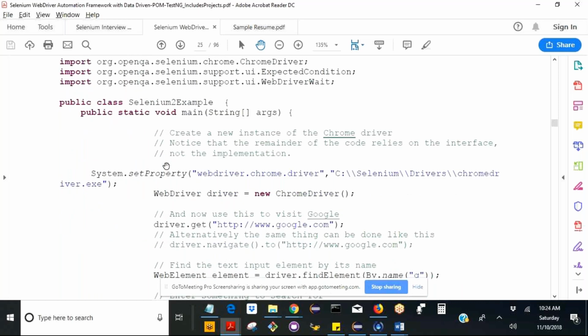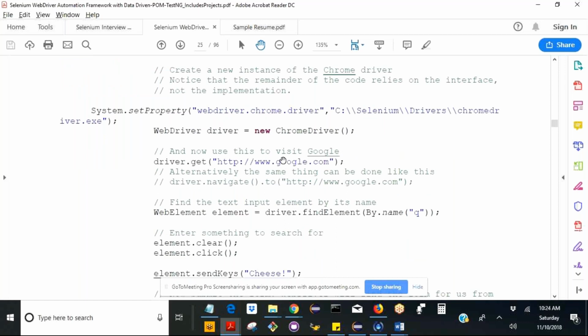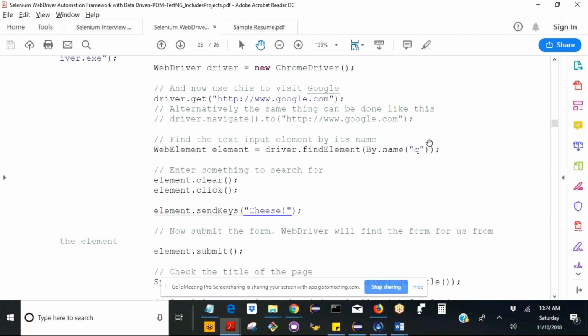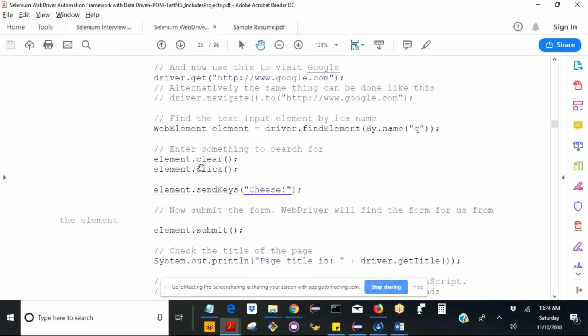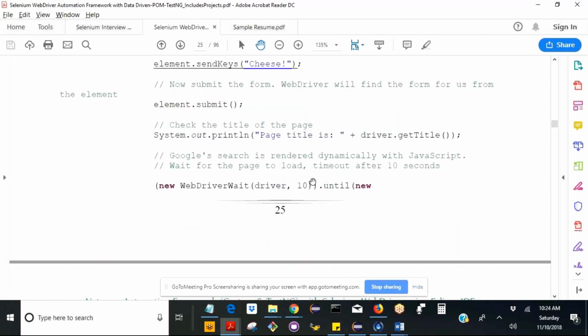So the basic concept of this example is it's a linear framework, no hazards, and just create the Chrome driver like this. Set system property, point it to the Chrome driver, and create the instance of Chrome driver and driver.get URL, correct? And then I can capture the driver.find element by name or XPath, whatever it will return the web element. And on the web element, I can operate anything, any methods like clear, click, and send keys. And finally, I can submit, which is just submitting the page.